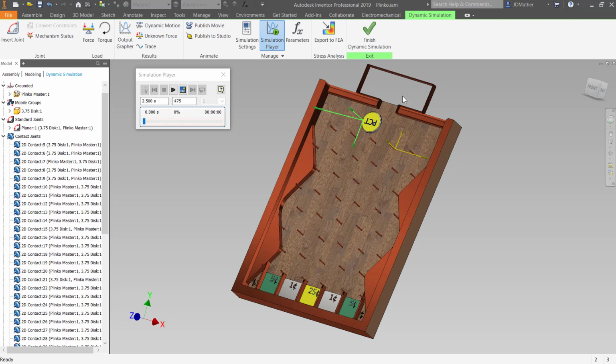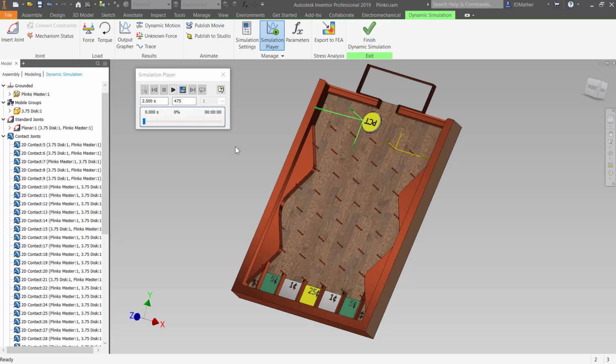Think of that as like we extruded that boundary, as a perpendicular extrusion, both directions to infinity. So Inventor sees that as a boundary fence, which I can either tell it to stay inside of the boundary or stay outside of the boundary.